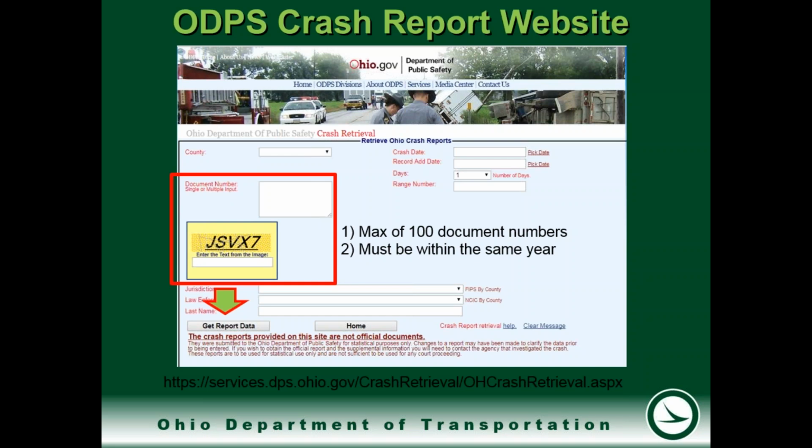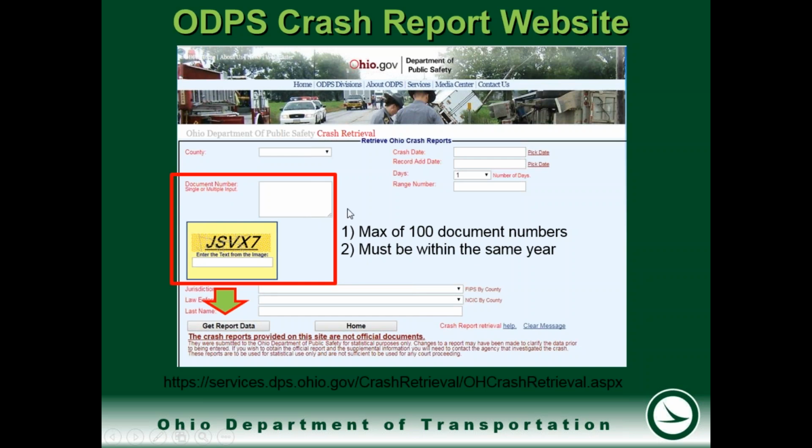I think they house up to 5 years currently on this ODPS crash report website through public safety, and you can search on there by county, crash date, jurisdiction, law enforcement agency, that sort of thing, with the end goal of being able to get the crash reports that you can view in PDF style.